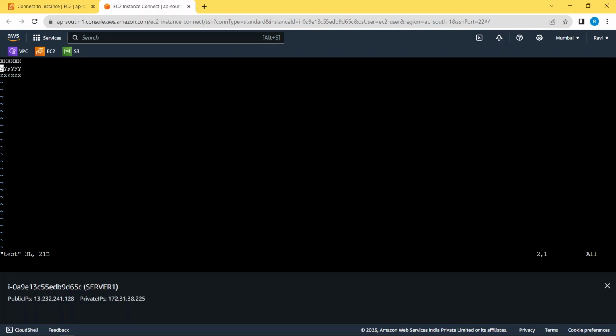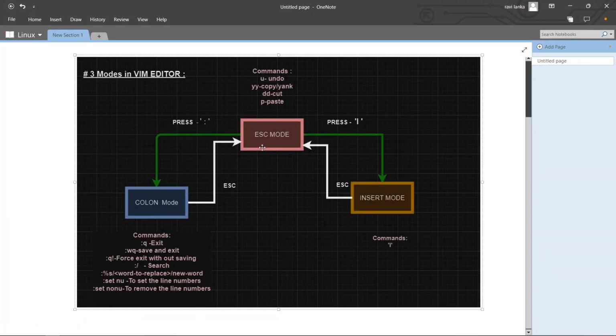So these are the different commands that we can use between the modes. These are the major commands that will be helpful for us, and I think these are sufficient to play with the Vim editor. So basically you have to remember where these commands can be used. If you want to search anything, replace anything, save the file, or show line numbers, you have to do it in the colon mode.